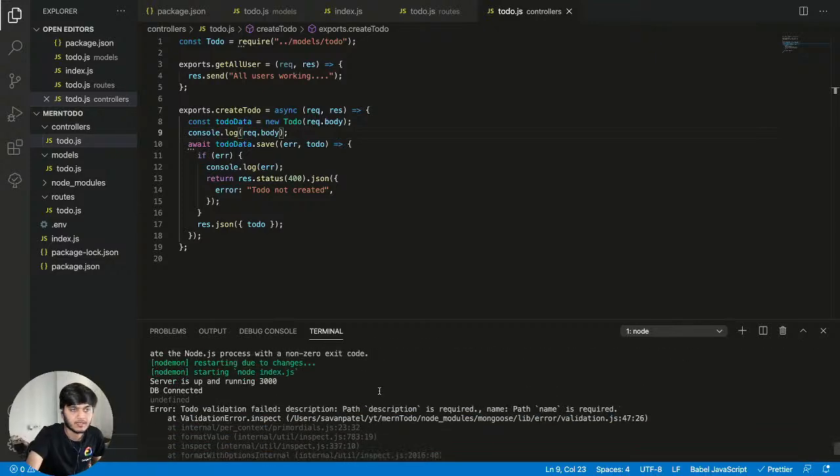Hope I'm not incorrect. This request body has no data in it. It's undefined. So how on God's earth will this be taking the data? There's no data in request body.